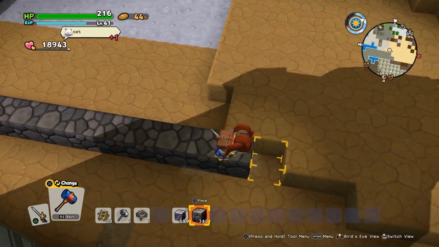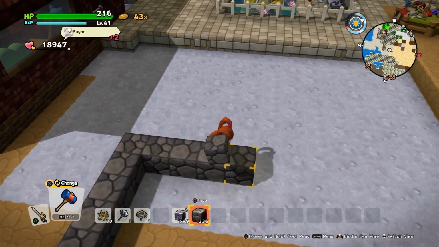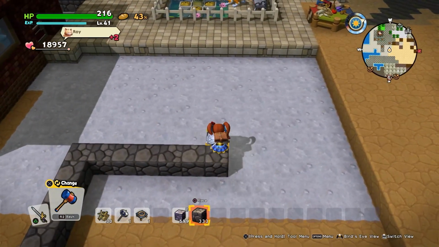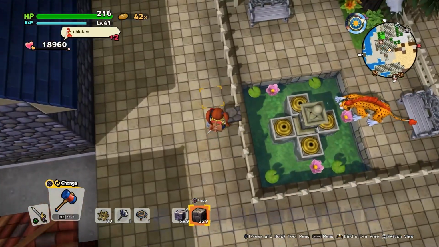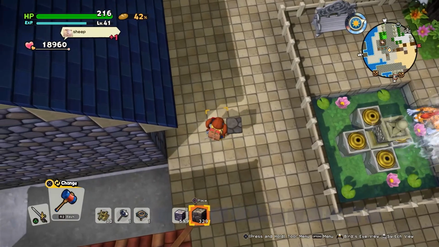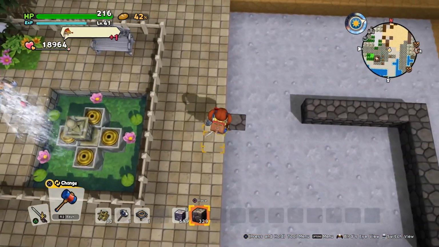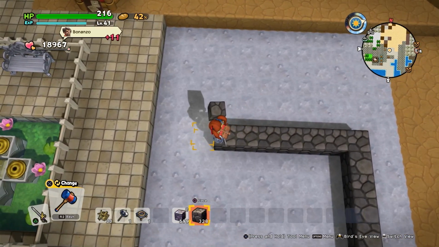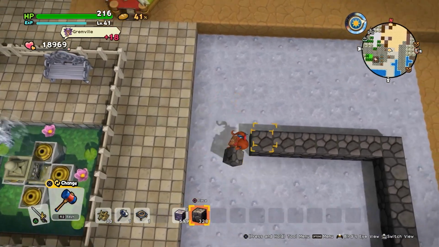All the way here. I guess I shouldn't have broken that. And then this could be like the door area, kind of, sort of, maybe. What if we did? How many? Let's see. 1, 2, 3, 4, 5, 6. Okay, so 1, 2, 3, 4, 5, 6. Perfect.